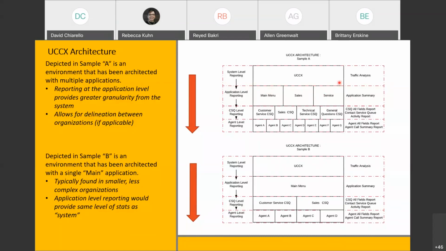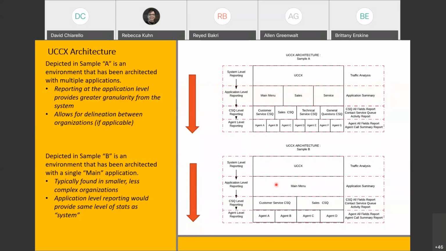I can have numbers coming in specifically to each of them, but I can also have calls going from one application to another. In an application summary report, you have a specific field called flow in, flow out. How many calls came into this application but left the application before being handled by a CSQ or an agent? So you can have calls go between applications.